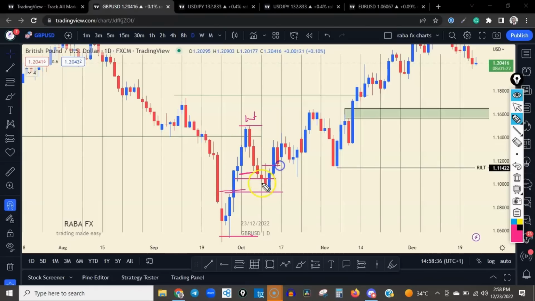The previous week gave us that. If you are long here and you see a confirmation, you keep holding your trade after taking some partials, and then you watch as price moves on. Storytelling is very, very important. I will talk more on storytelling. So let's look at another pair.